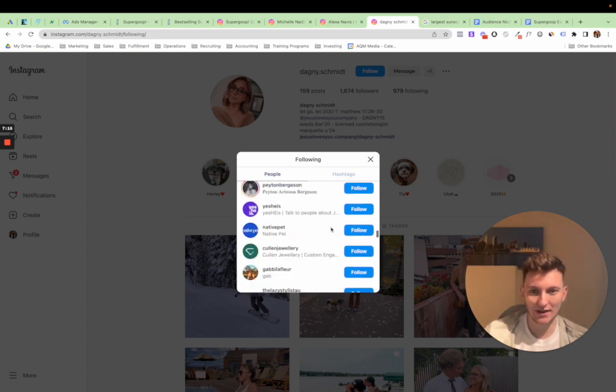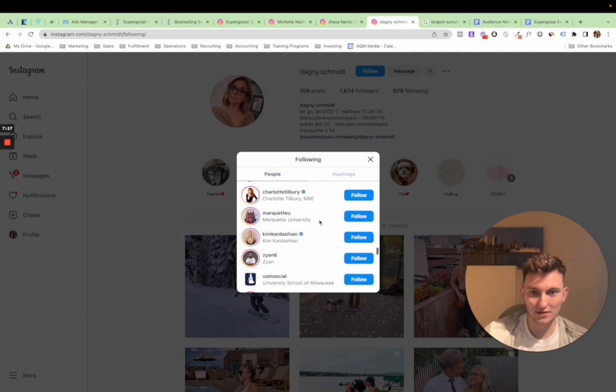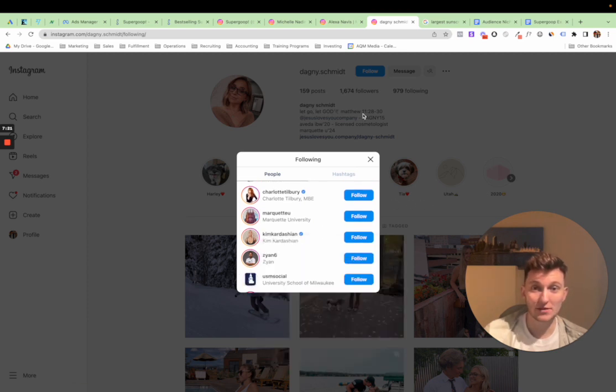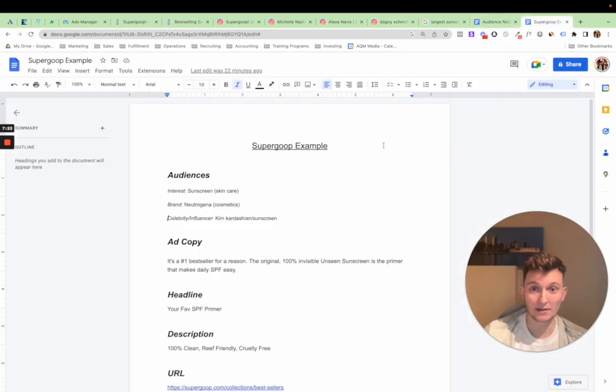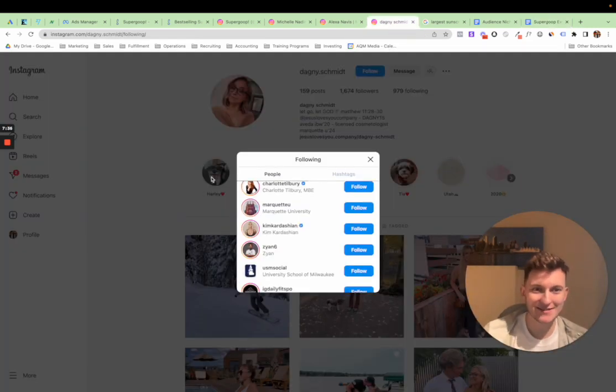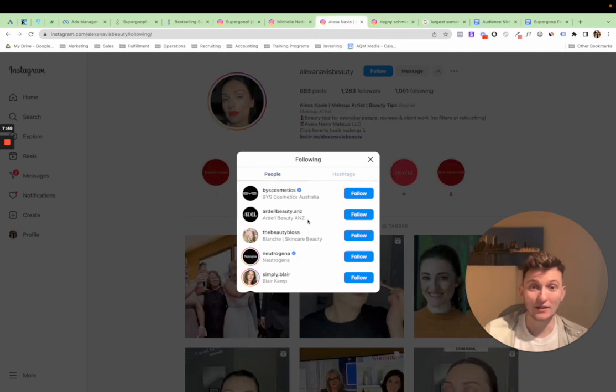And if you scroll down, I think I already did the research on this: Kim Kardashian, right? So that's an example, a really good one. So when I did the example here, the first interest is just sunscreen, skincare. The brand was Neutrogena, and the celebrity influencer was actually Kim Kardashian, flex with sunscreen. And because the audience literally likes this celebrity, it's very powerful. You can let it go to another one.